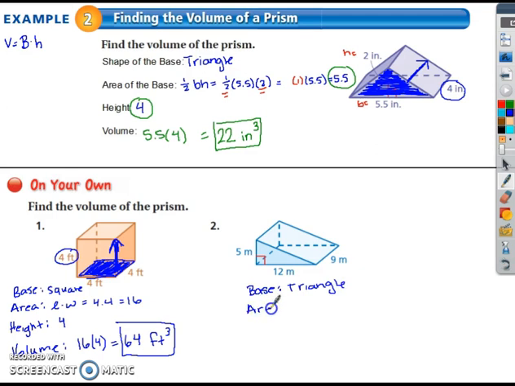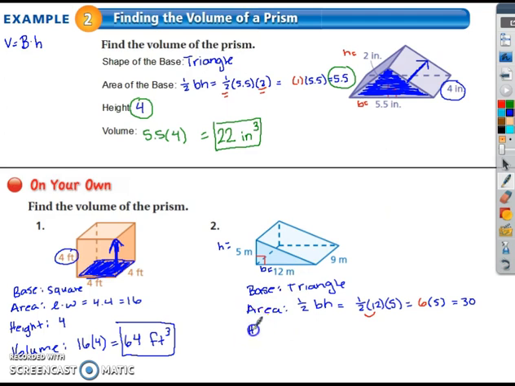So then the area of my base is 1/2 base of the triangle times the height of the triangle. Base and height meet at 90 degrees, and since this symbol means 90 degrees, my base and my height are 5 and 12. So I'll let my base be 12, and I'll let my height be 5. So my 1/2 base height becomes 1/2 times 12 times 5. Half of 12 is 6 times 5. And 6 times 5 is 30. So the area of the base, or the area of that triangle, is 30 square meters.